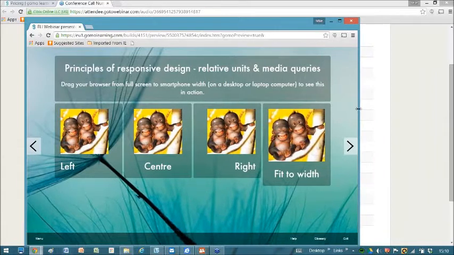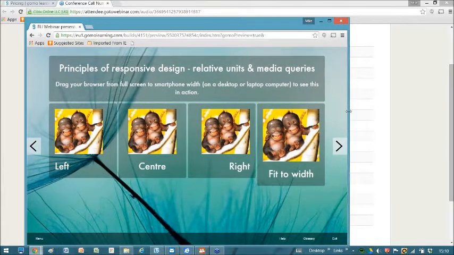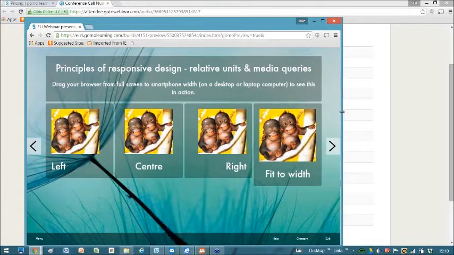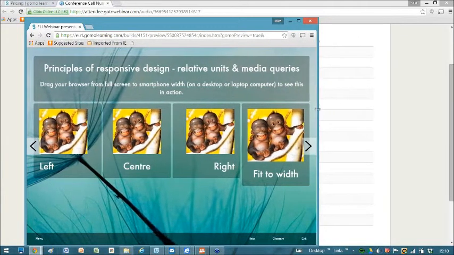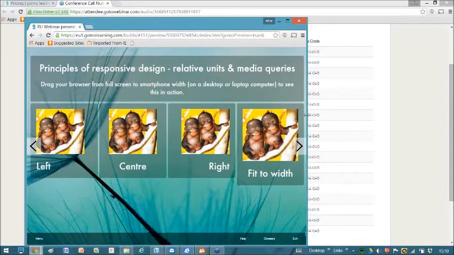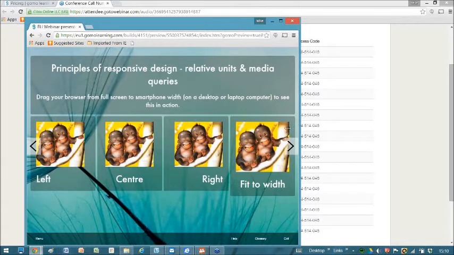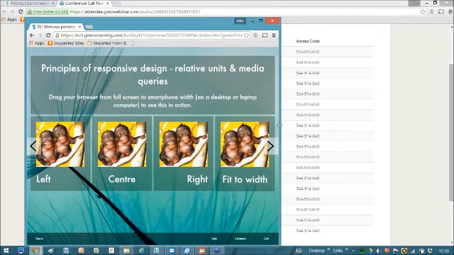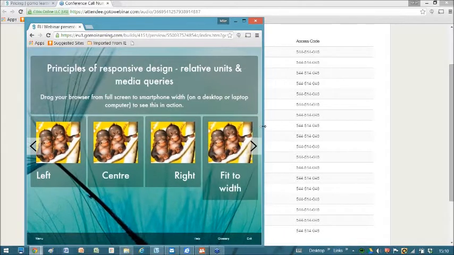As I shrink the items down, you can see our monkeys here are spaced left, center, and right justified in the first 3 columns, and then they're fit to width on the 4th column. As I shrink down, you'll start to see the columns shrinking, responding responsively to the changing browser conditions, and our monkeys are getting closer together. They're now all center justified in those 4 columns.